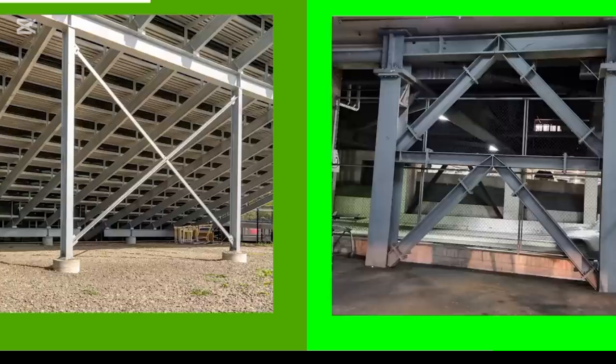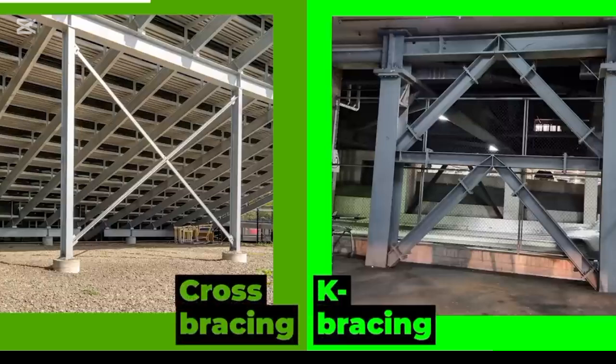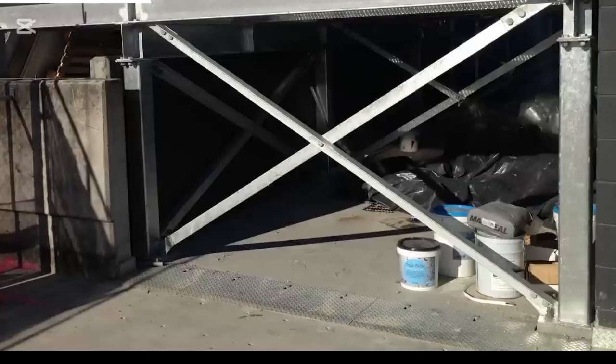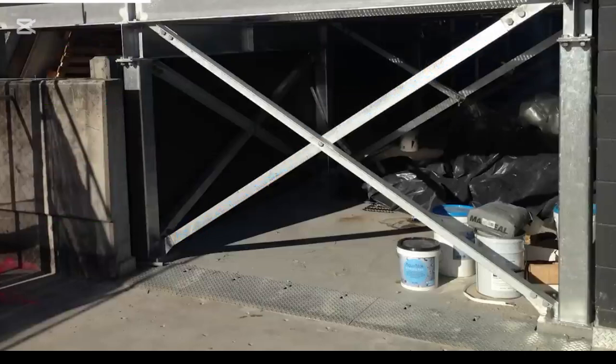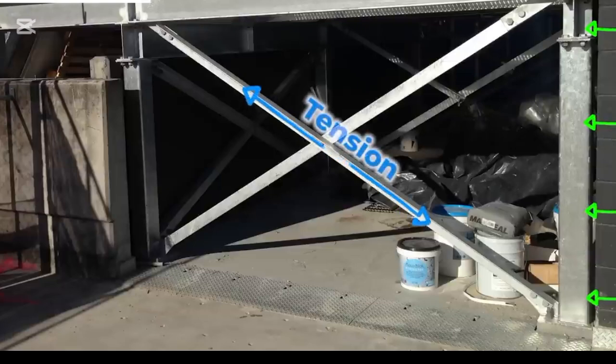One thing to note about cross-bracing is that the members used are usually lightweight, as only the member in tension actually provides resistance. This is because thin members have poor compressive capacity. In other words, one member at a time resists the lateral loads. So, when lateral forces come from one direction, one member will act in tension. And when lateral forces come from the opposite direction, the other member will act in tension.